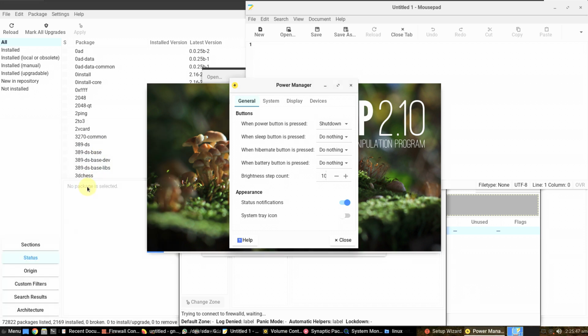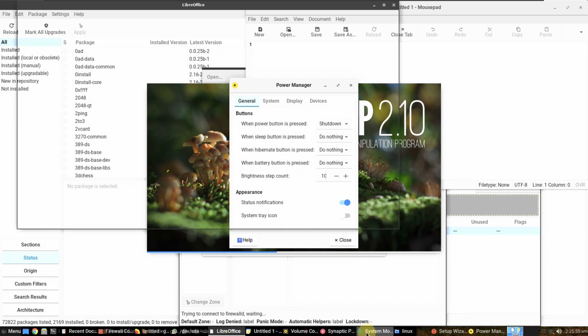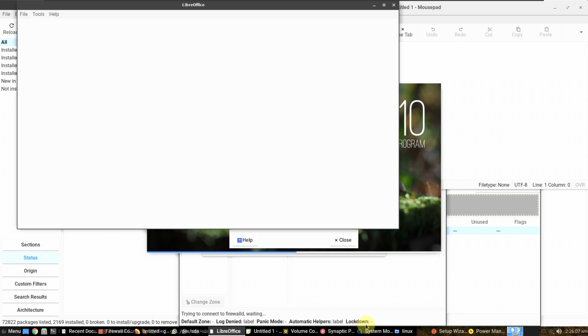So these are all the basic Linux Lite applications. Let's get back to the system monitor and see how much of the resources it is consuming. And I think this is a freeze here because the apps are opening in the background. We pretty much opened 12 to 15 apps, and let's check the system monitor now.